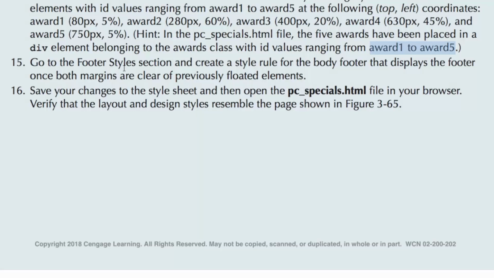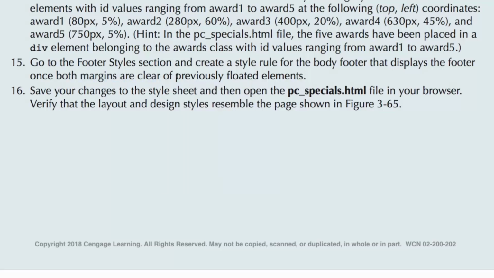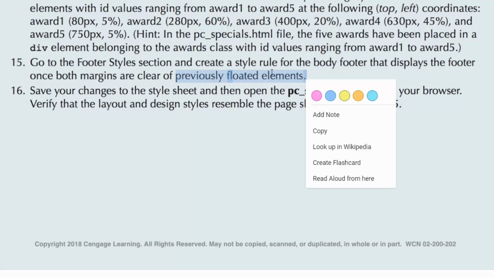In step 15 now we go to the footer style section and create a style rule for the body footer that displays the footer once both margins are clear. So clear colon both. Anytime you hear both margins clear, you should just automatically think to yourself, oh, that's the clear property set to the value of both. What it does is, when there's floated elements, the elements below the floated elements sometimes can slip up and be to the right or the left depending on how they're floated.